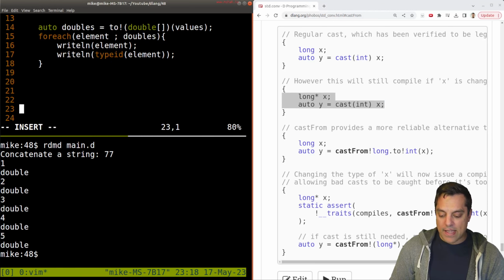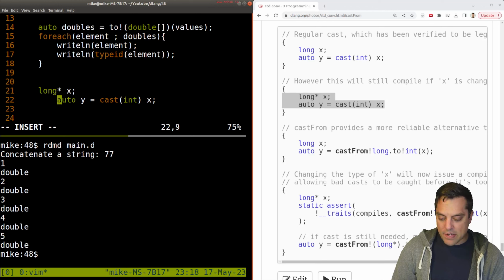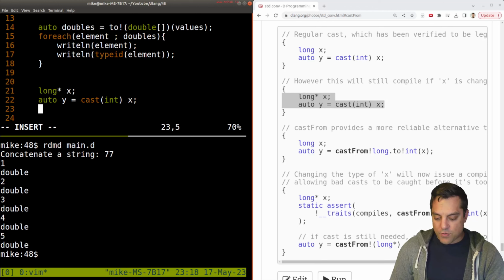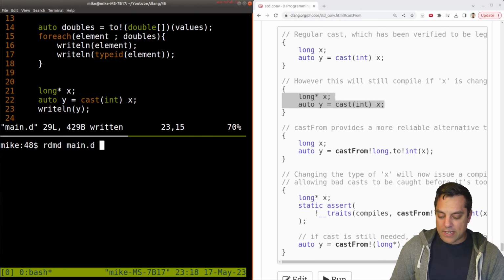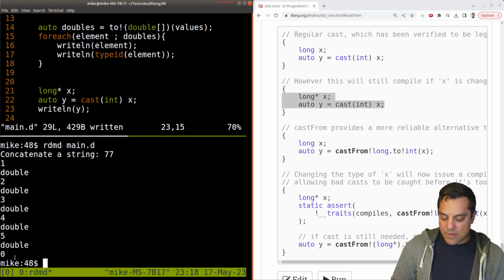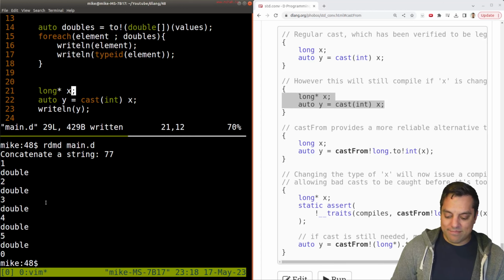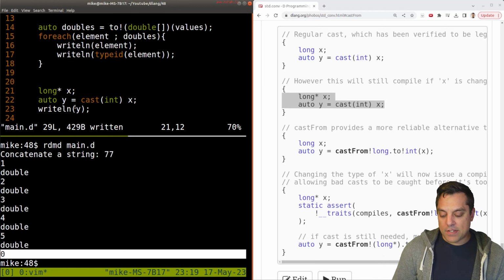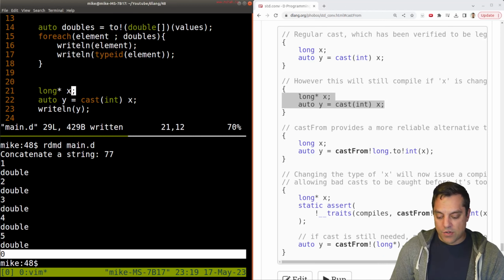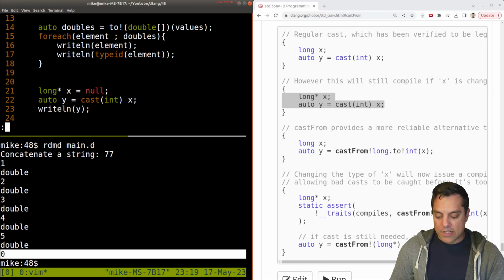Okay, so let's go ahead and just recreate this experiment here. I'll paste in the code. And let's actually just write out the value of y here. Let's see if we get anything meaningful. We get the value 0 here. I mean, this is essentially an uninitialized pointer, which, again, everything in D by default gets initialized to something. So it's just initialized here to be null, for instance.